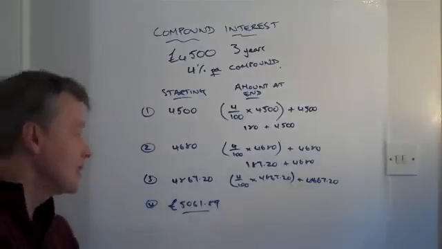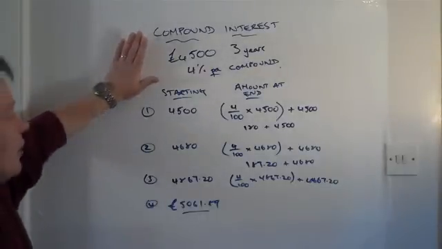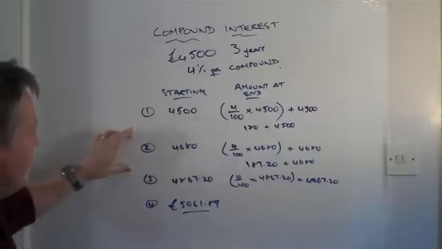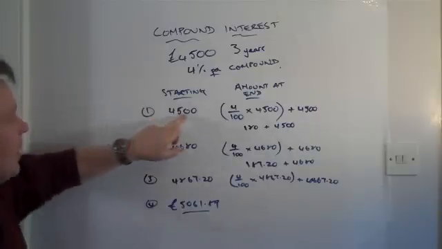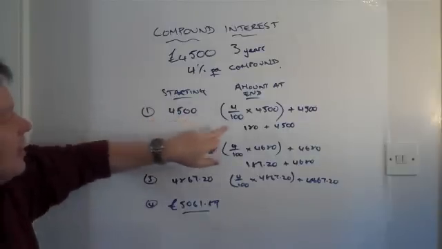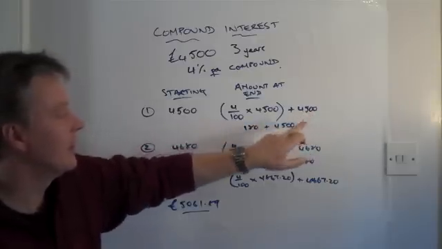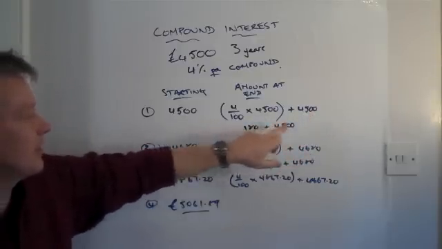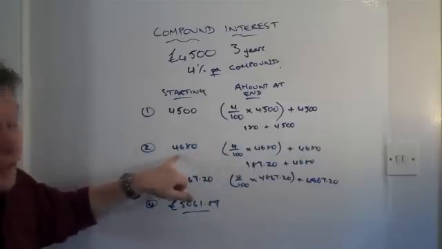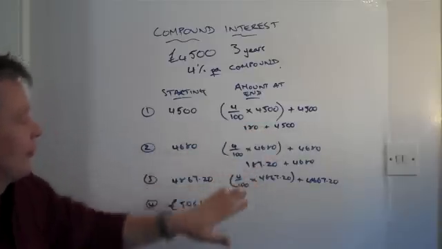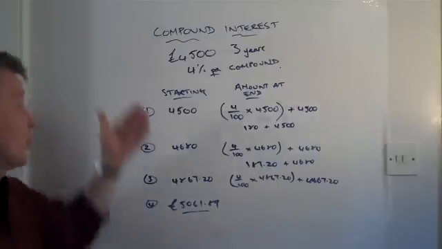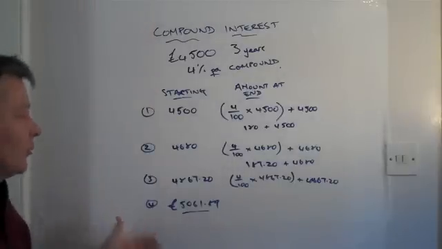And what it means is that you can work out compound interest by using just the standard table and working it out, starting at £4,500, working out the percentage interest, adding it to the original amount, taking that amount that's been created, putting it into the first column, working out the 4% and so on. And you can work it out for any number of years if you want.